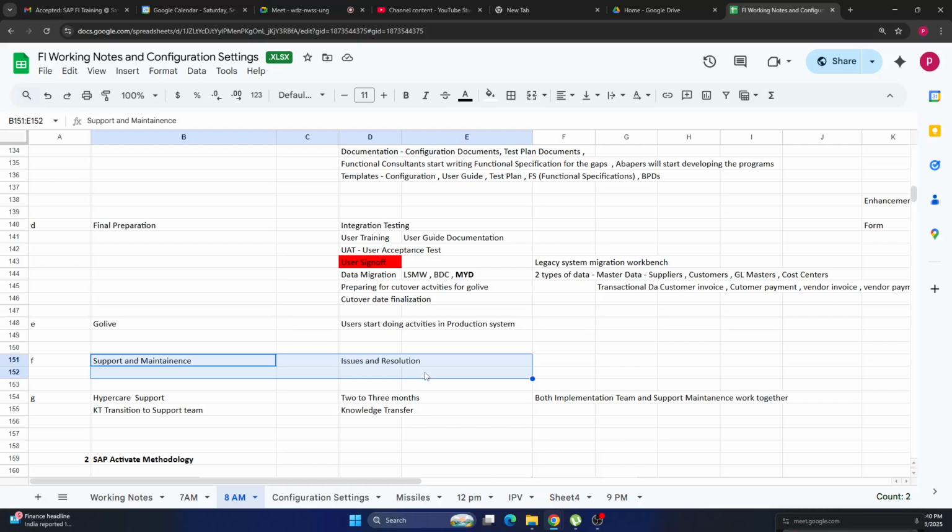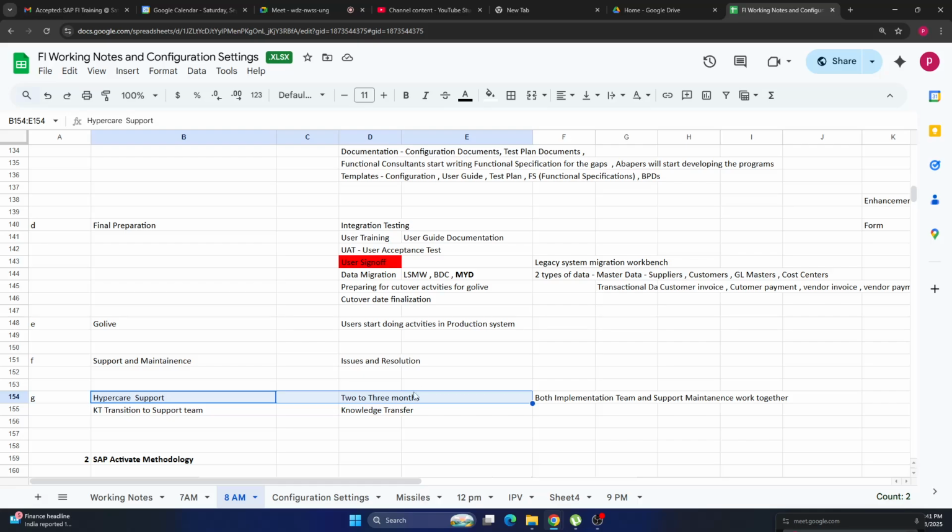Maybe I will continue with the same project under the support team, or I will move to another project. Chances are there. Whoever is working in the support project, I will give them project-related KT, and we will support for some 2 to 3 months, which is called hypercare support. During this phase, both the implementation team, I mean the Deloitte team, and the support team will sit and work together with the client.